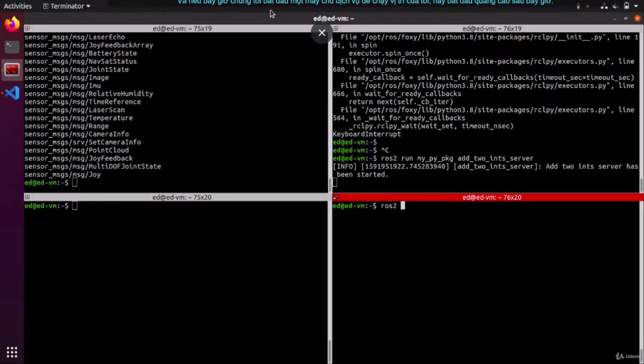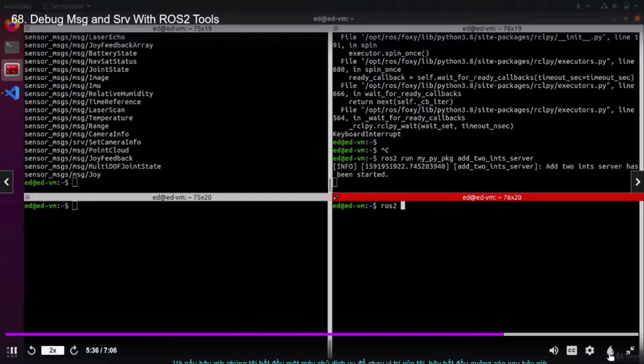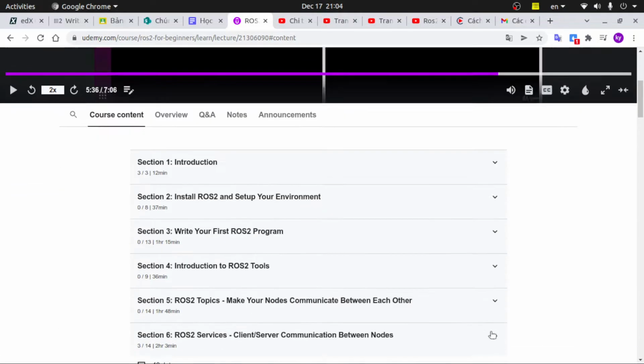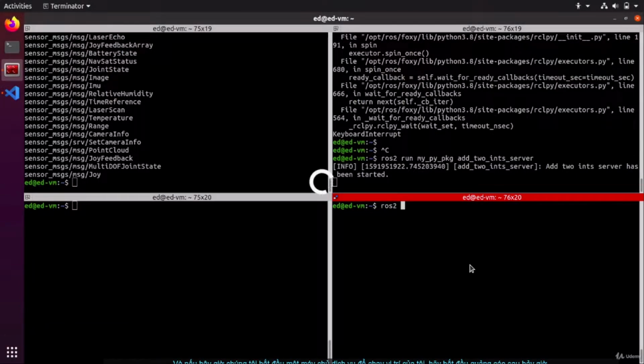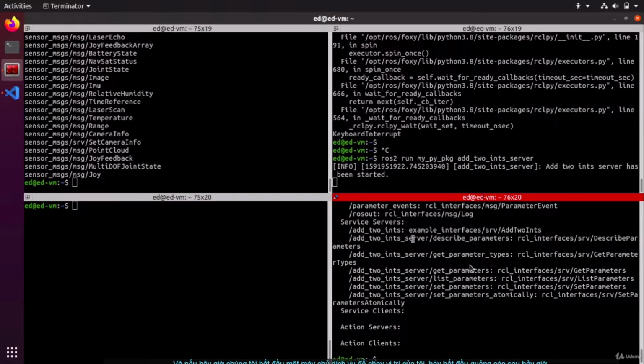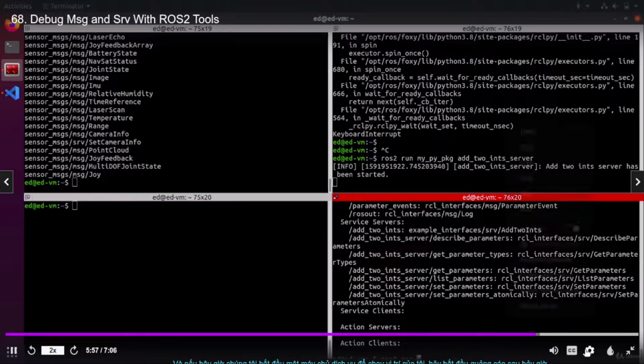Here we will do the same thing. ros2 node info add two ints. In the service servers, we have add two ints, the name of the service, and the interface. You can also find it with ros2 service list. You see that we have the add two ints service.